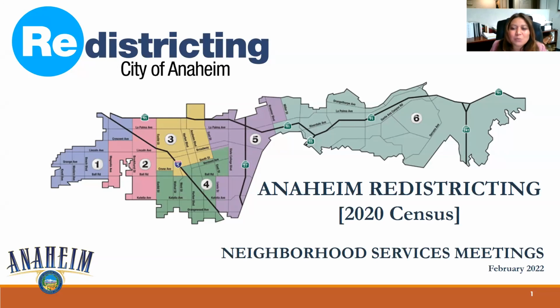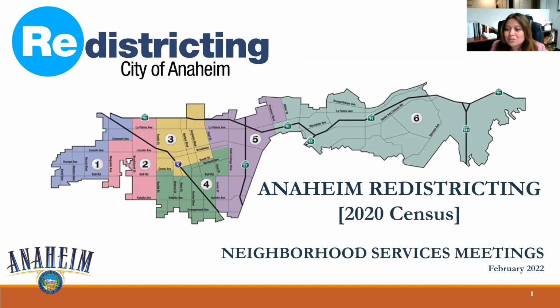So you may recall back in 2015, the city went through its first districting process, where we looked across the city and we created 6 council districts to represent our city of Anaheim. We adopted a map, our first district boundary map, back in February of 2016. And that's the map that we utilize for our 6 council members representing each of our council districts across the city. Pursuant at that time, we were required by law, as we were creating those districts, to utilize the 2010 census data. And the reason we utilized the data was to ensure that each of our council districts were being equally populated and equally represented by each council member.